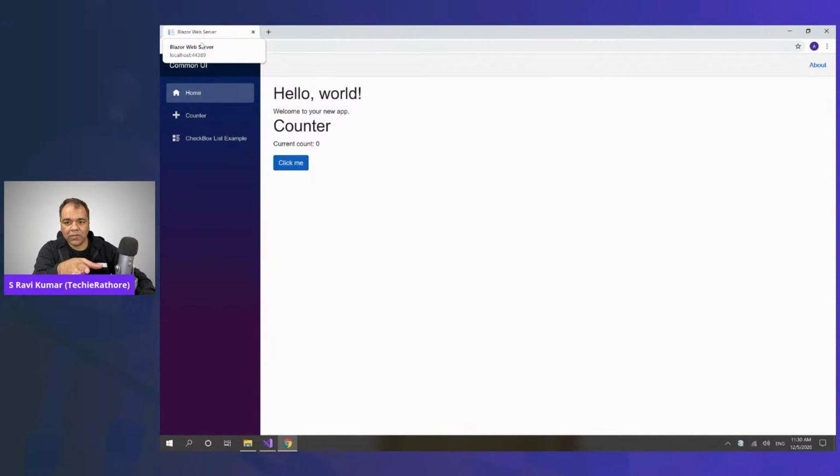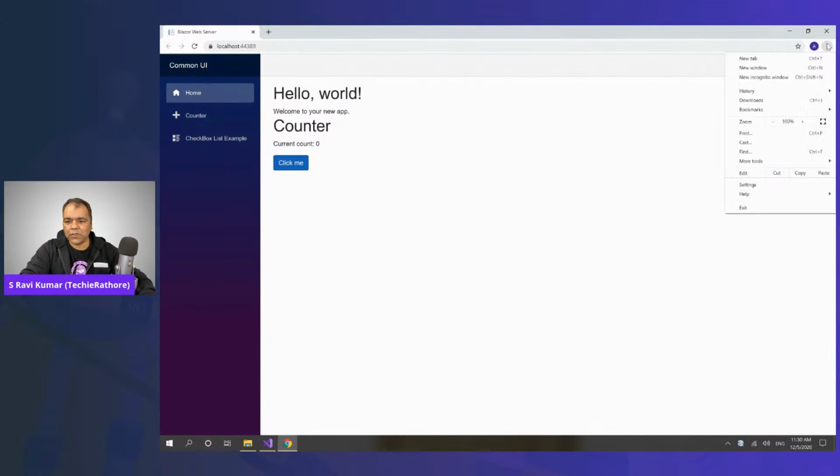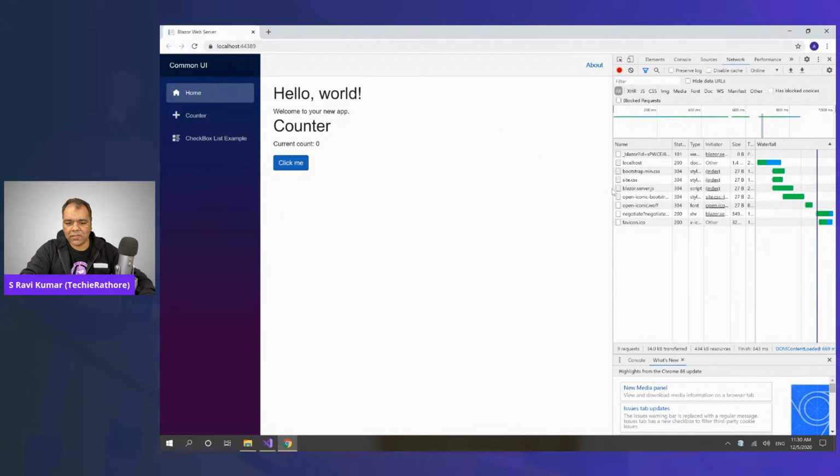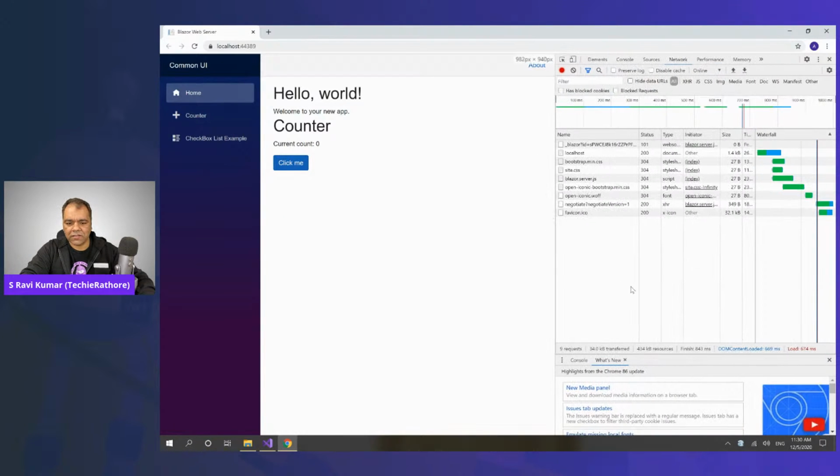If you want to see, we can look in the developer tools, and in the network tab, when I hit refresh, you can see it is a Blazor server. See this one, blazor.server.js. So this is a server application.